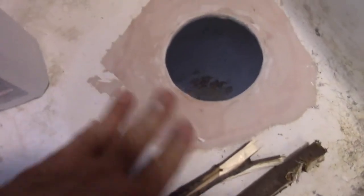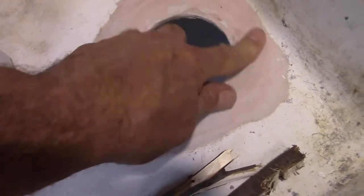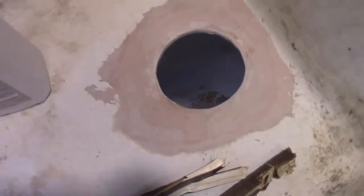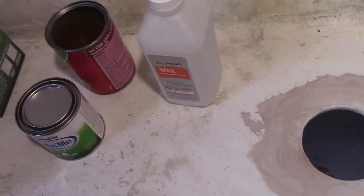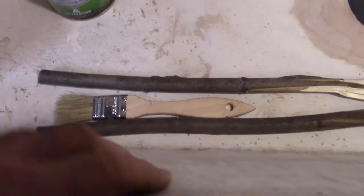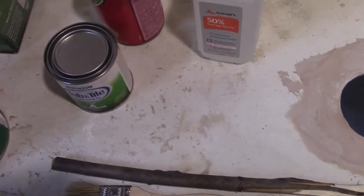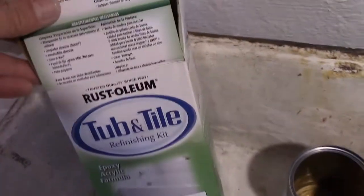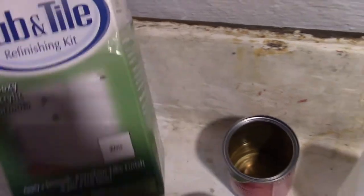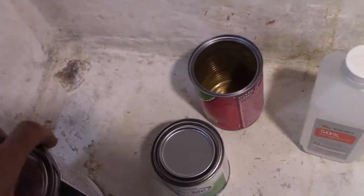It doesn't say what to do about bondo, whether I should prime it or not, so I'm not going to bother. I'm just going to paint it. In the few videos I did watch, it just looks like white paint. It sticks to the porcelain here, some type of special paint that sticks to porcelain. Regular Rust-Oleum wouldn't stick.